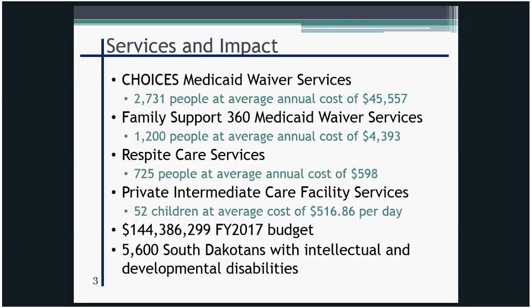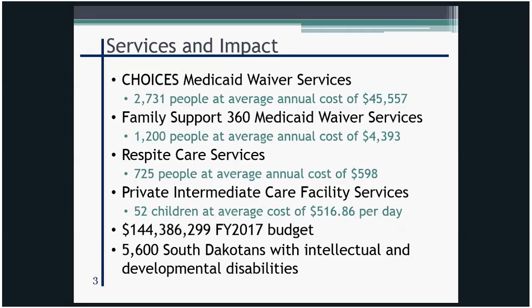We're looking at ways to add more money and increase that $4,300, so it would afford families greater flexibility to continue to support their family member into adulthood. What we generally see is as children age into the adult system at the age of 21, they generally transition to the Choices Waiver, and unfortunately we see a lot of those transitions into group homes and sheltered workshops, and that's something we're certainly looking to avoid over the long term and keep people in a less restrictive setting.